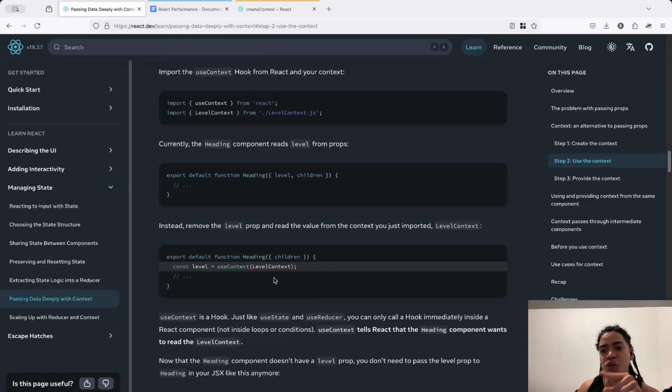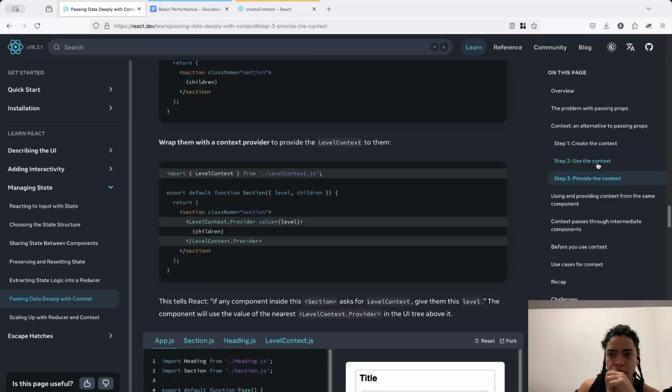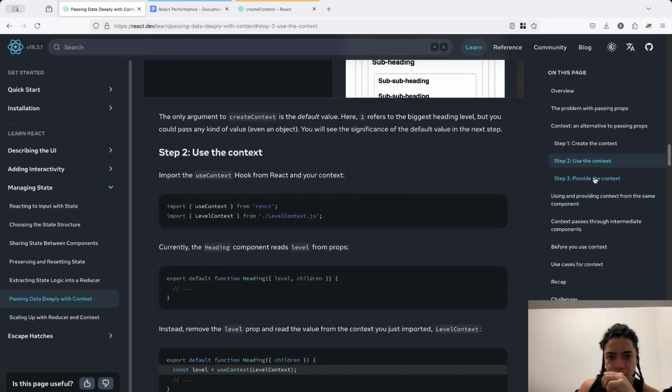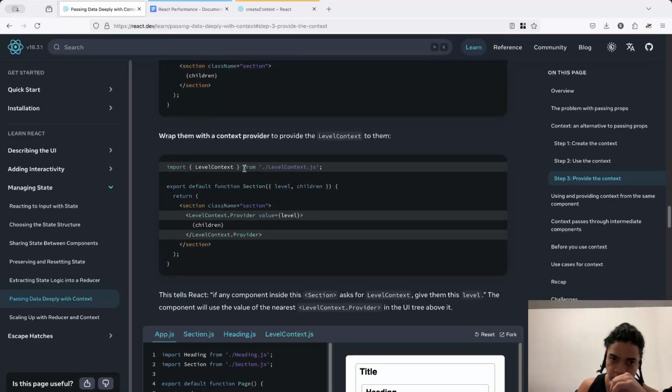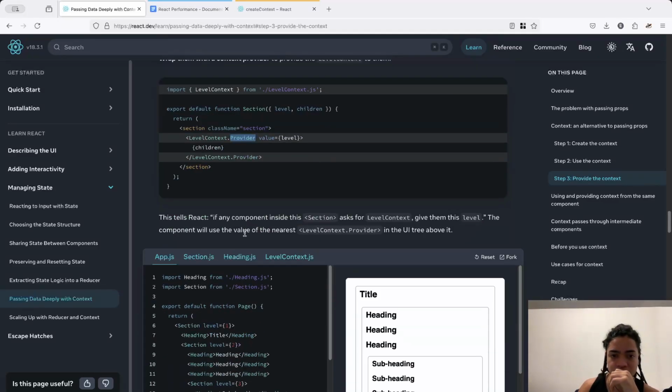I want you to read this data, and this was defined in the Heading. And on the Section you say, okay, this is the component that is going to provide this data. Import the LevelContext and LevelContext.Provider, because it exports this object.